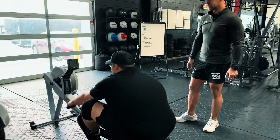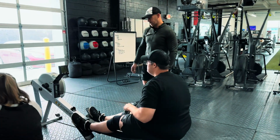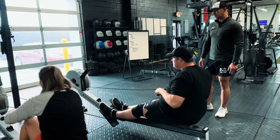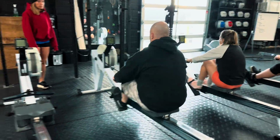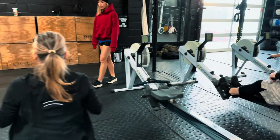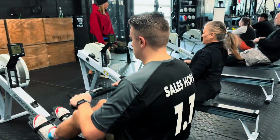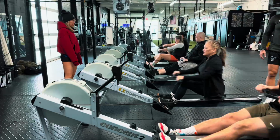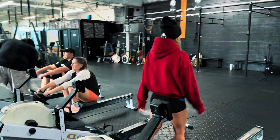So this first 100 meters, I'm not going to give any cues, any tips, any corrections. I just want you to do what feels right to you. Awesome, awesome. Good, if you're not to 100 meters, go ahead. You can take that break anyway.